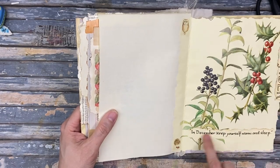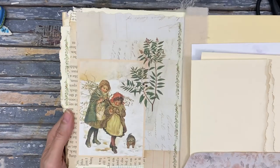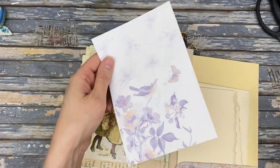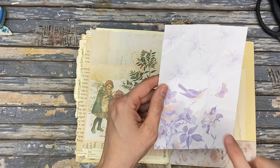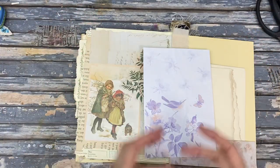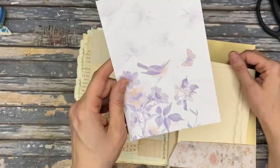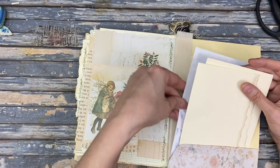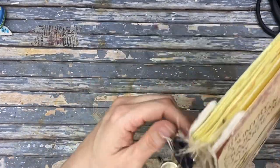And then December — 'In December, keep yourself warm and sleep.' This is a December themed little collage and more from that set in the back. This one is from the Edith Holden craft set — made around 2018, from Joann's. It's basically those little magazine packs in plastic with other crafts. There was an Edith Holden scrapbook set in there and it was a little disappointing. This is like the best paper from it — it had a lot of gold in it and it just didn't go with the theme.